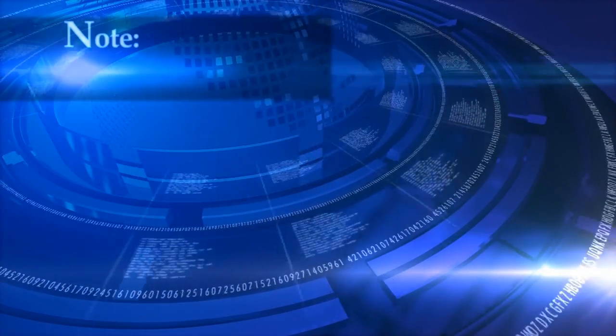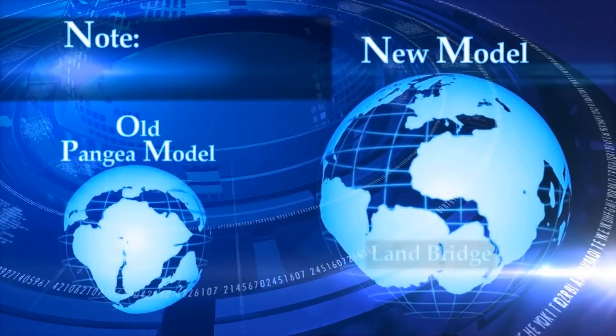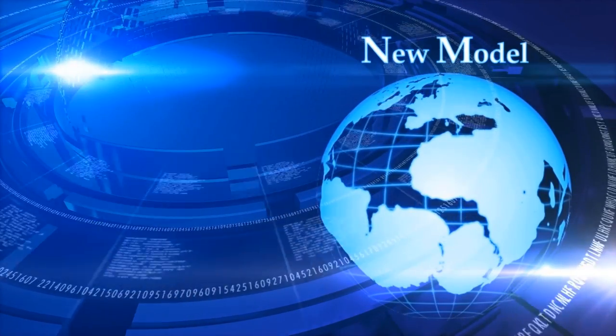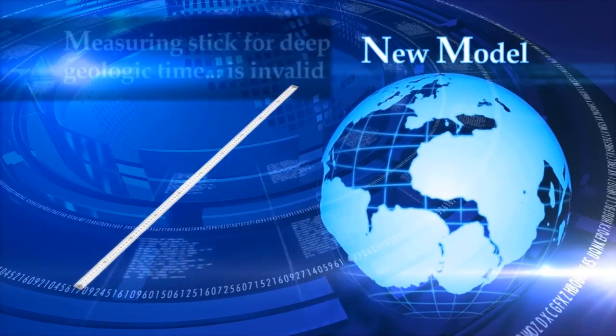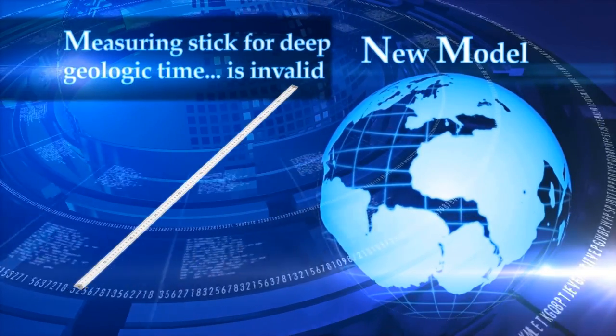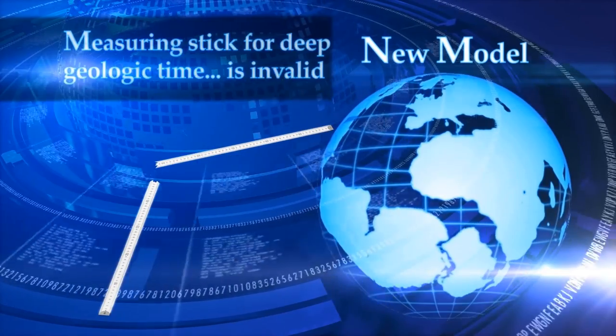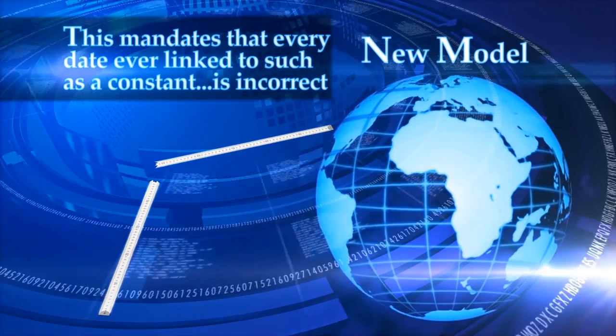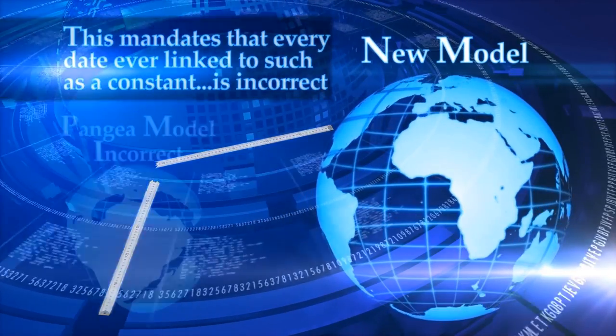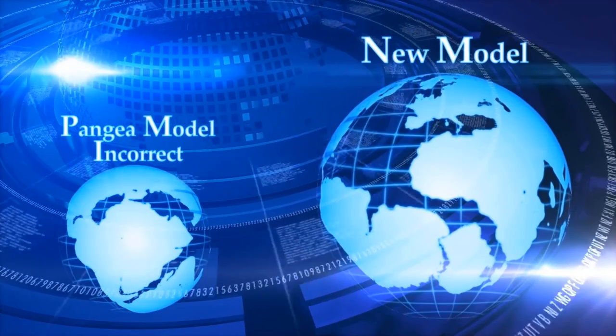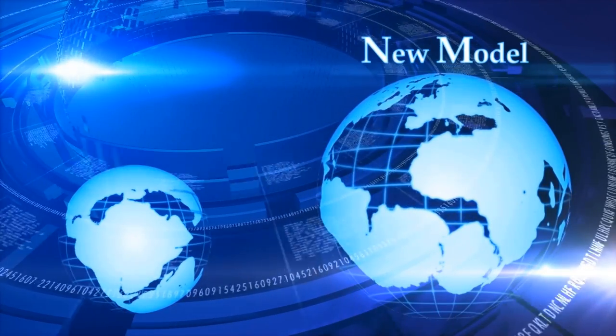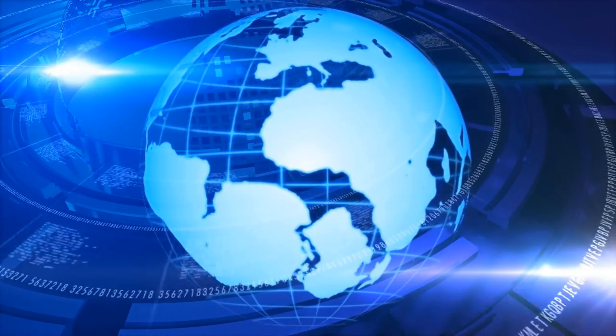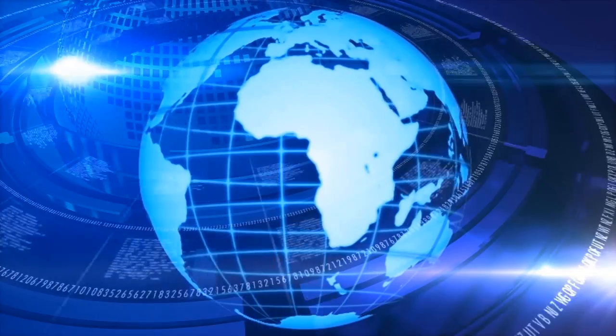Note specifically, that with the land bridge obstruction between Africa and South America, the Mid-Atlantic Ridge is definitely revealed as non-existent at one time, which means the deep geologic time-measuring stick for Earth's strata layers is invalid. This mandates that every date ever given that is related to time derived from ridge spread as an assumed constant is as incorrect as the Pangaea model itself. Now, although this massive flush and its ensuing crash would be enough to cause the Great Flood, there is still more to investigate to make this a unified and conclusive case.